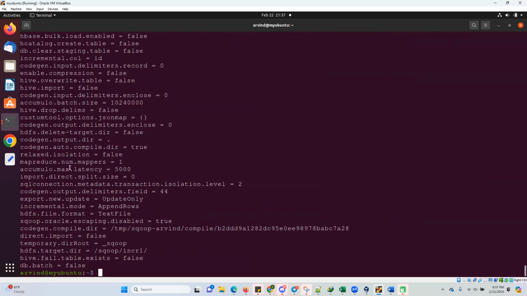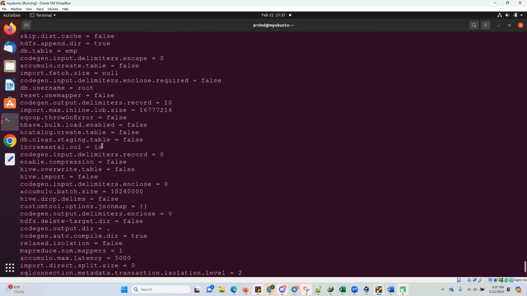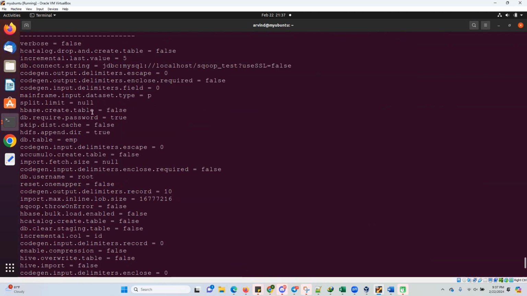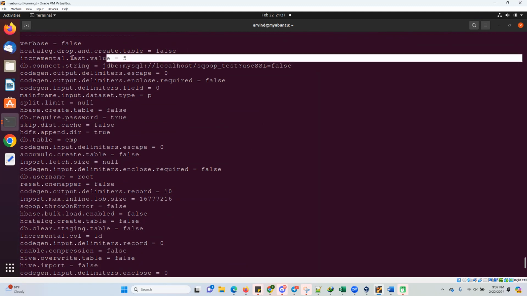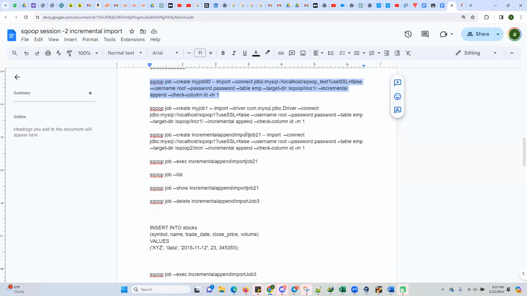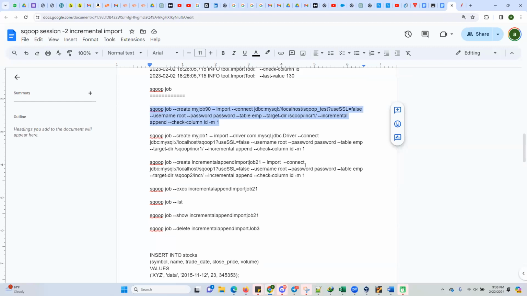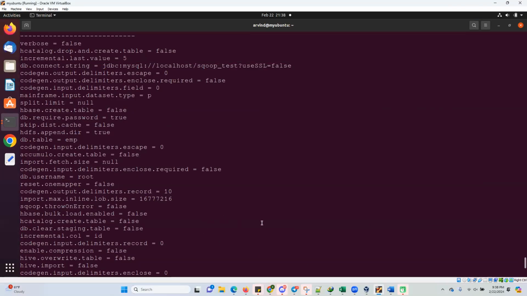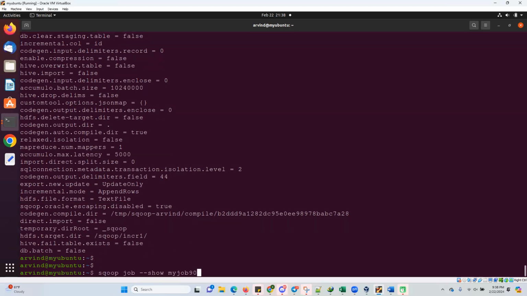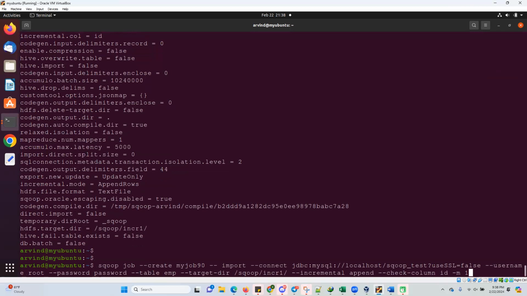Now we verify our last value here. Why is the last value 5? I think we have not used the correct table and database. Which command did we use to create the job?